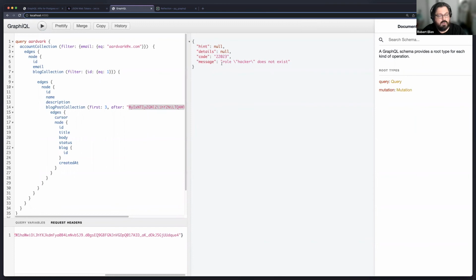There's no role called hacker in the database. If we were to add that role in, then that would have worked.